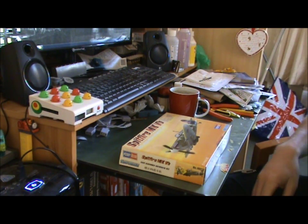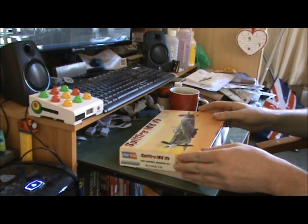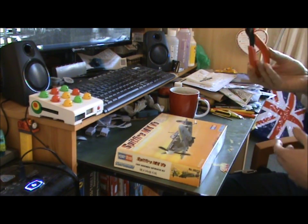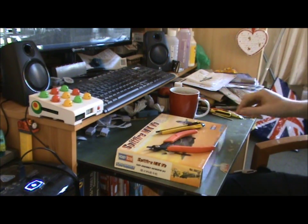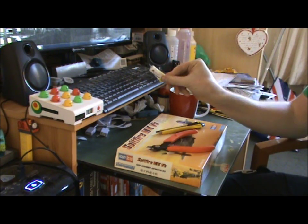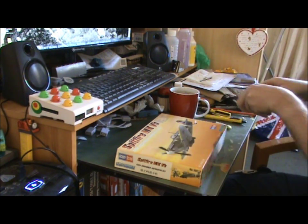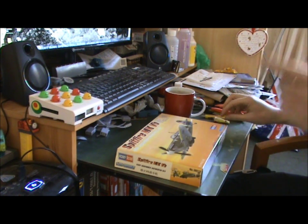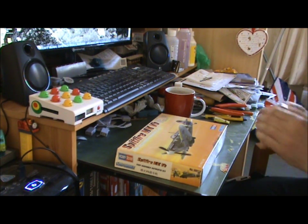Okay, here we are over the modelling desk. I have the Spitfire kit here. I also have all the bits you need. Got my track cutters again, I have a modelling knife, and I have a glue, which obviously this doesn't come with. Most importantly of all, cup of tea. Never be without your cup of tea. Right, let's have a look at this.